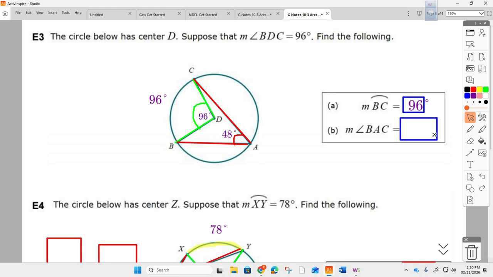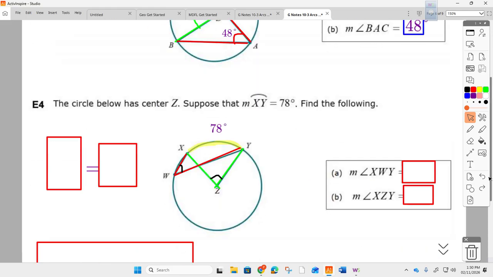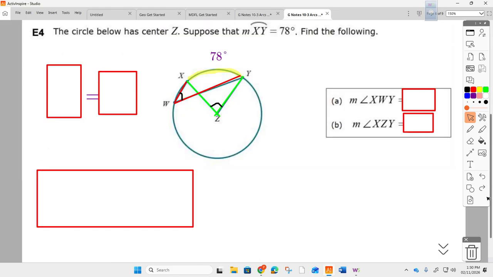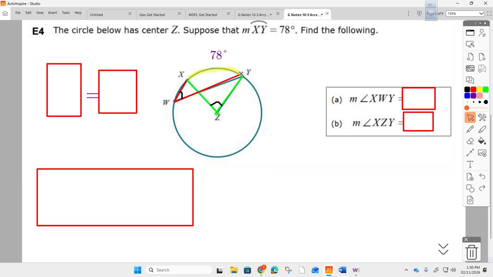All right, I think we're good there. All right, so mark your diagram, like I have mine, at least the 78-degree arc. It tells us that the circle is Z. It tells us that the measure of arc XY is 78 degrees. Hopefully we're noticing that the endpoints of the angles have to be the endpoints of the arc that they're intercepting. So this is an inscribed angle. Its endpoints are the same as the central angle.